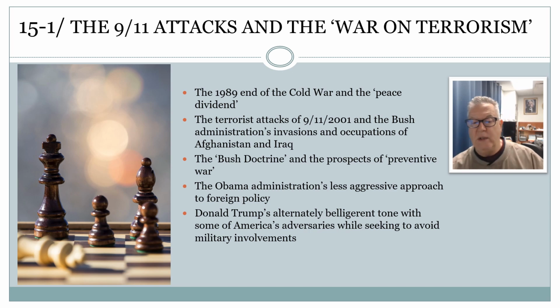In 2017, Donald Trump adopted an alternatively belligerent tone with some of America's adversaries, most notably North Korea, although towards the end of his one term, he became, in his own words, good friends with Kim Jong-un. Conversely, he also spoke quite often favorably of many of America's rivals, like Xi Jinping in China and Vladimir Putin in Russia, saying basically that they were admirable because they were strong. Meanwhile, he spoke of European allies and NATO allies in thinly veiled contemptuous terms.